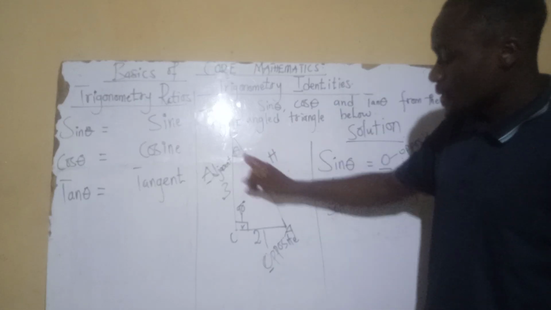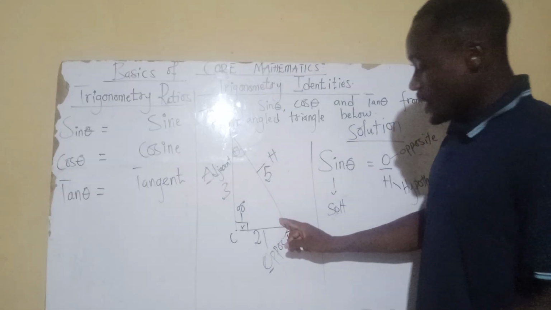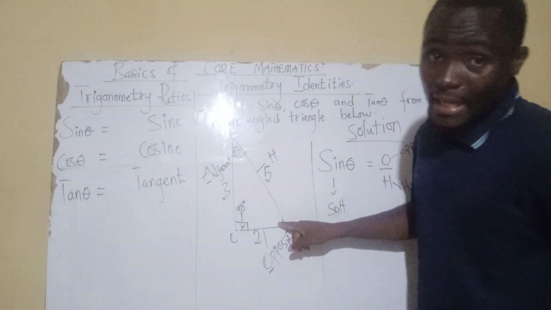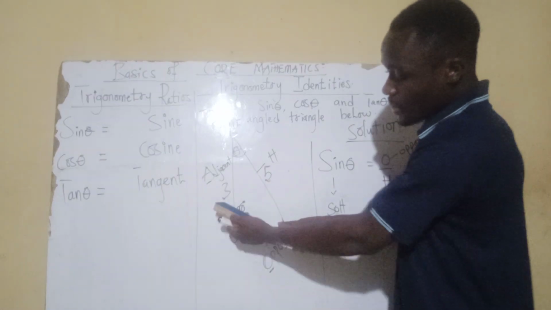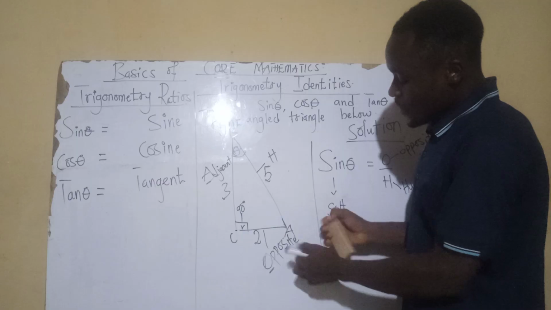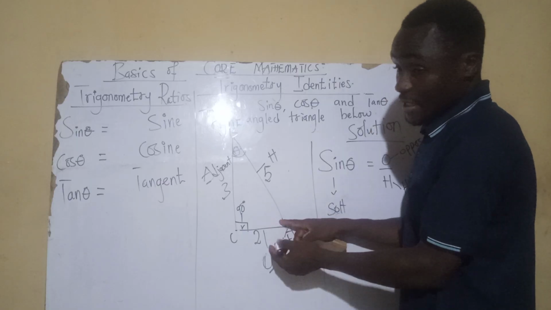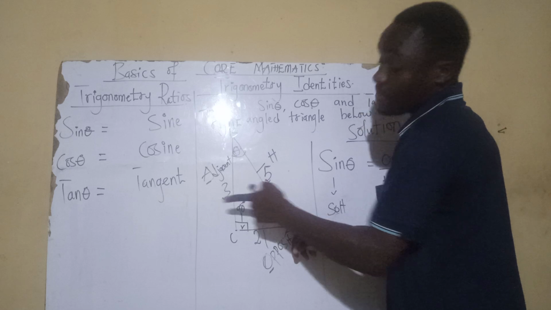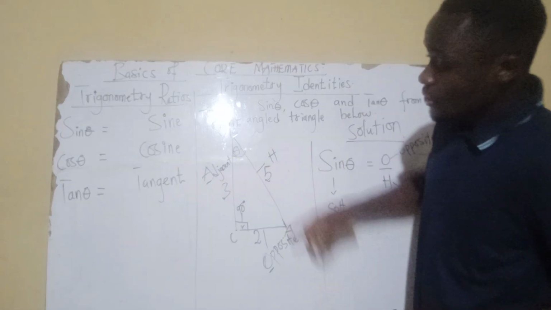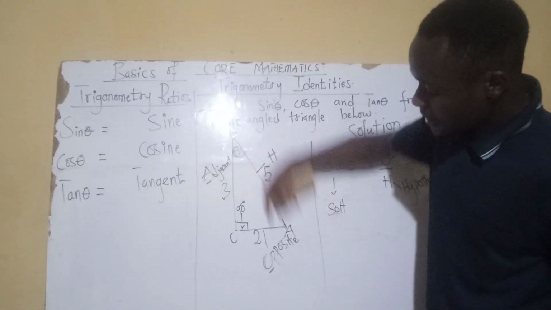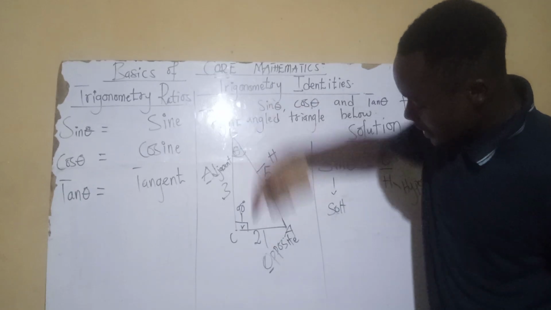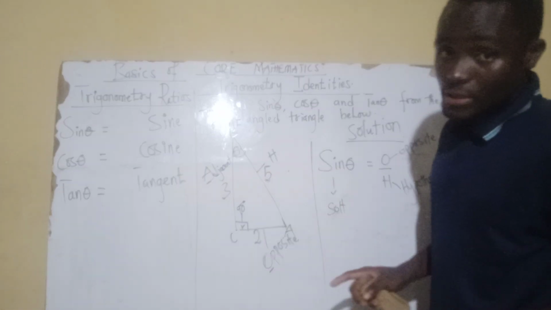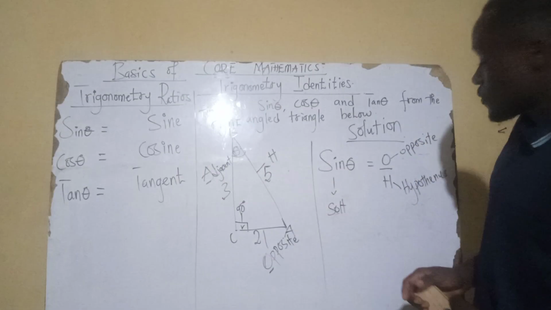I get it. Depending on where the angle of reference is. If the angle of reference is here, it means that this place will no longer be the opposite, rather the opposite comes here, because when we have the angle of reference here, the angle of reference will face this direction, so therefore here becomes the opposite. But this time around, because the angle of reference is facing this direction, that's why here is called the opposite. Please, are you with me? Good. So let's continue.